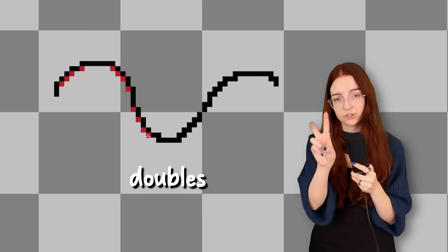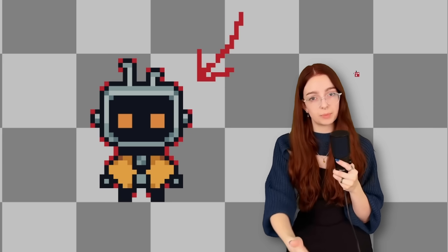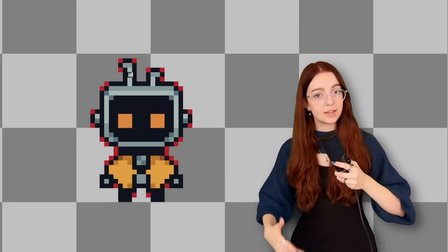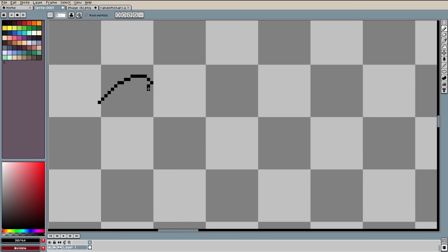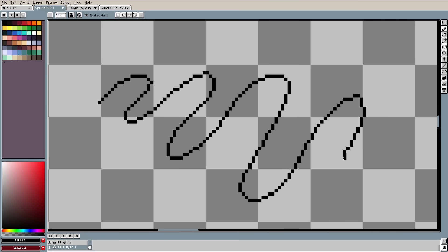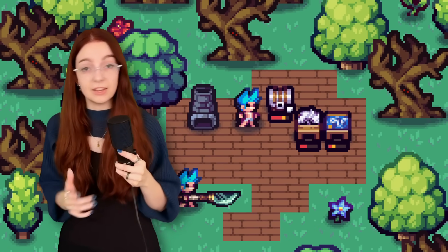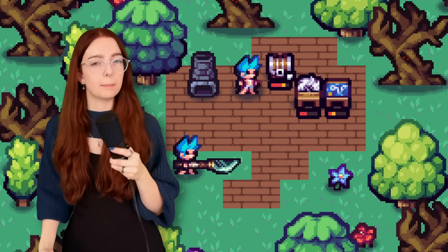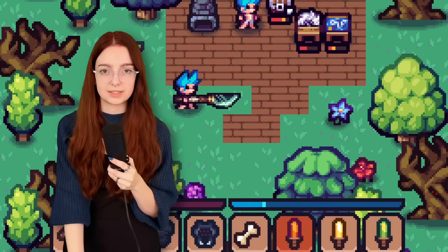That's because we're using something called doubles. Doubles are the extra pixels that are generally unnecessary, and they make your pixel art look really sharp because it's a bunch of right angles. When we get rid of our doubles, our pixel art is a lot more readable and cleaner. In Aseprite, you can toggle a setting called Pixel Perfect, and now all of your lines will not automatically have doubles. Sometimes we do want doubles in order to bring more structure to a certain shape, or as a style choice — it usually comes across as really retro and bold. But you gotta keep it intentional; if it's inconsistent, it's just going to look messy.